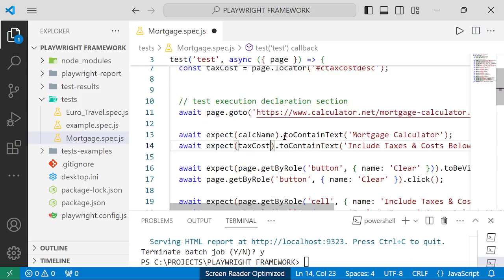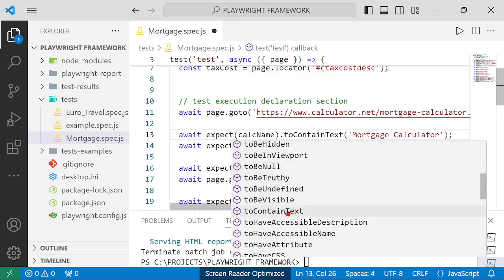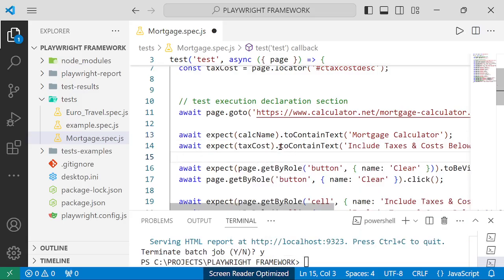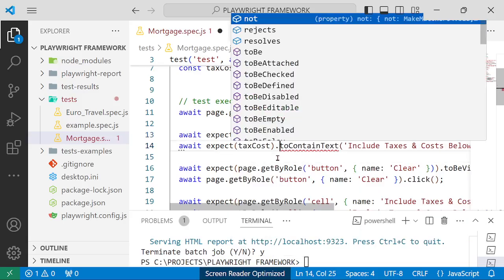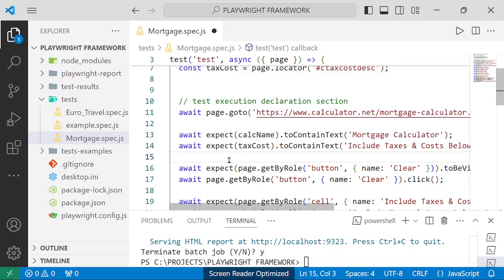Place it here. How to validate if it's correct? To contain text is the validation point, or assertion point. Let's see. To contain text here. To contain text, or to be visible or else. Same is here for the next variable. To contain text. If no errors, it's fine.